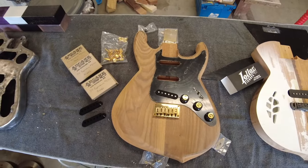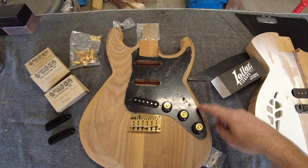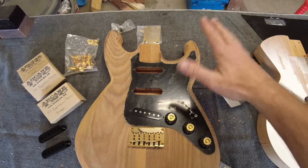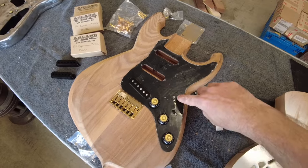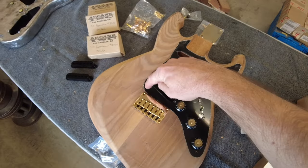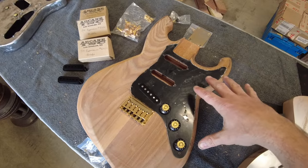This is basically our Strat style prototype. The pick guard is fully made. It still has all the plastic on top, so that's why it looks kind of rough. I don't want to peel that off quite yet. And I still got to countersink for some screws and drill some mounting holes and countersink those as well. So I'm going to leave that film on there.